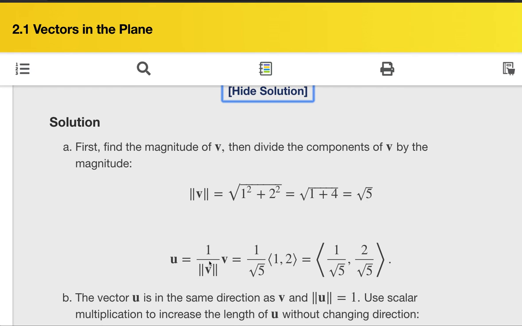Then, remember, the way to generate a unit vector, it is multiplying the vector by the reciprocal of the norm. So, the unit vector is in the same direction. Simply, it is 1 over square root of 5 and 2 over square root of 5.